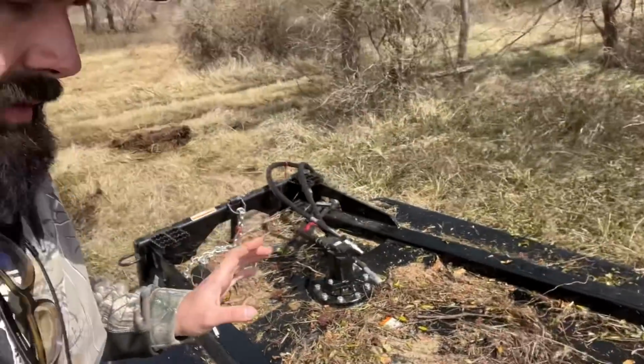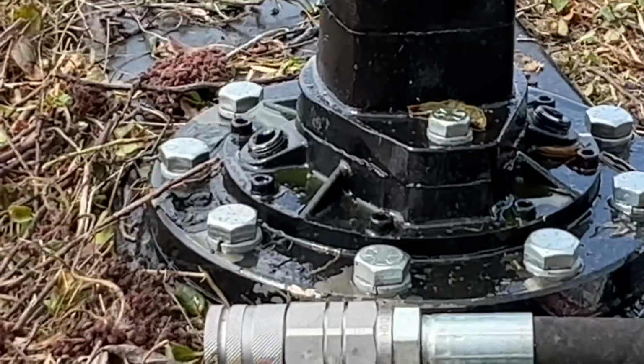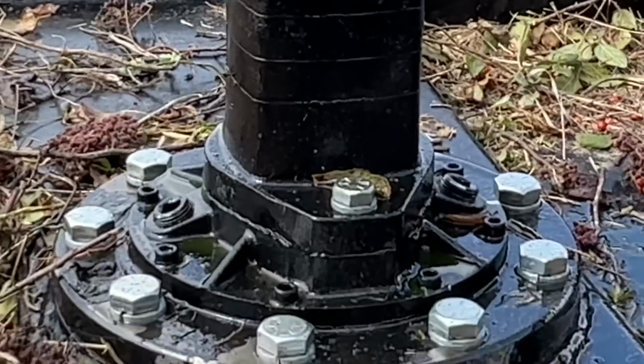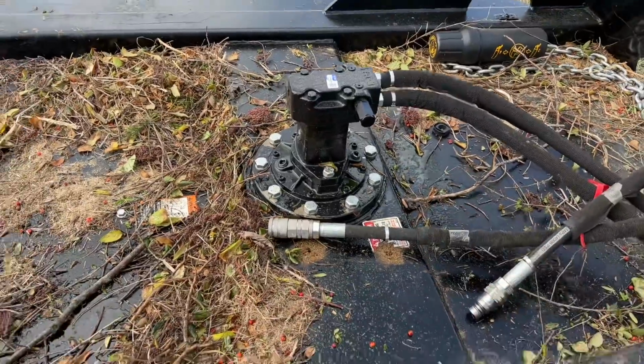But I broke something. I didn't break it. I'm not actually sure what broke, but I was driving along and I wasn't filming, just because you guys would watch hours and hours of footage if I did. But anyway, something came unquirked. Somebody's probably gonna look at this and be like, dude, it's right there. Just tighten that bolt and you'll be good to go. Listen, I don't know. It ain't my equipment. I ain't touching it.